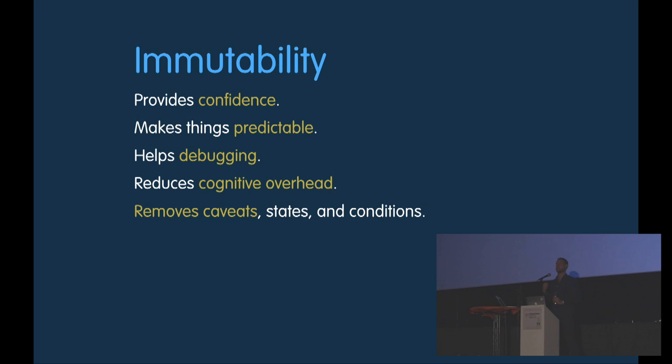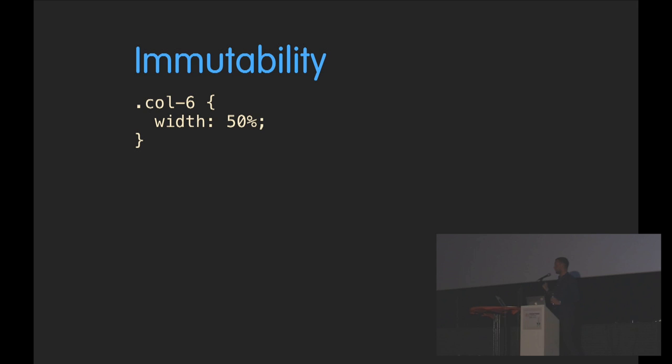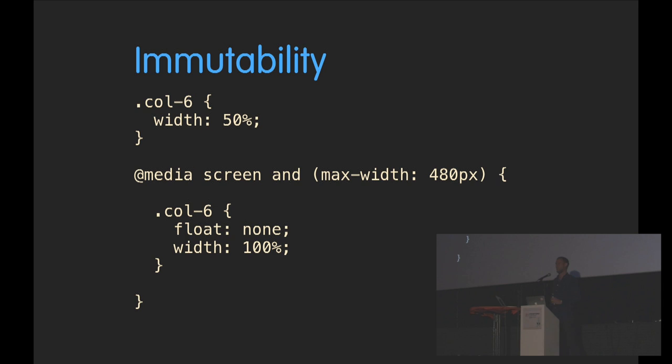Very, very consistent. We've probably all seen CSS like this before. Simple grid system, col-6 is 50%. We've got a 12-column grid system, col-6 is half of that. We've then got this very opinionated decision that says, on a smaller screen, we're just going to collapse everything into one column. On a smaller screen, col-6 is width 100%. Now, the problem is this is a mutation. Col-6 has one input, col-6, but two outputs. It's either 100% or 50%, depending how and when we observe it. This is a very tricky way of working and not particularly nice.